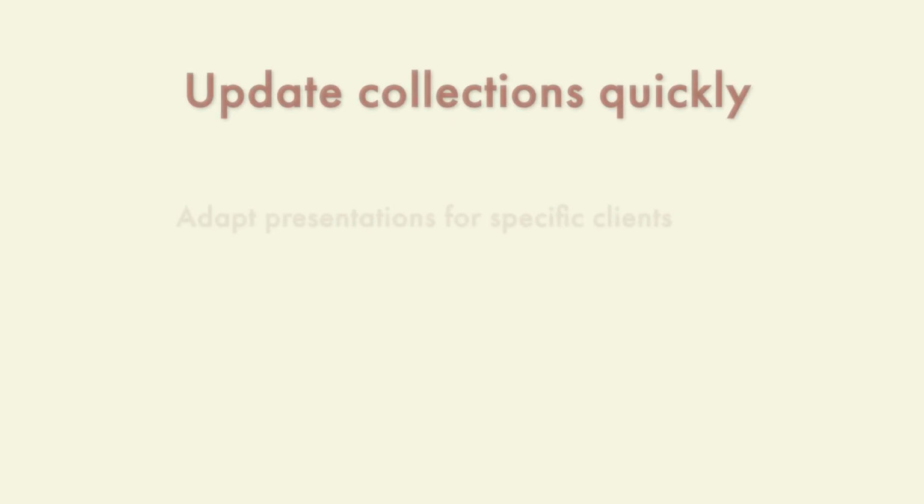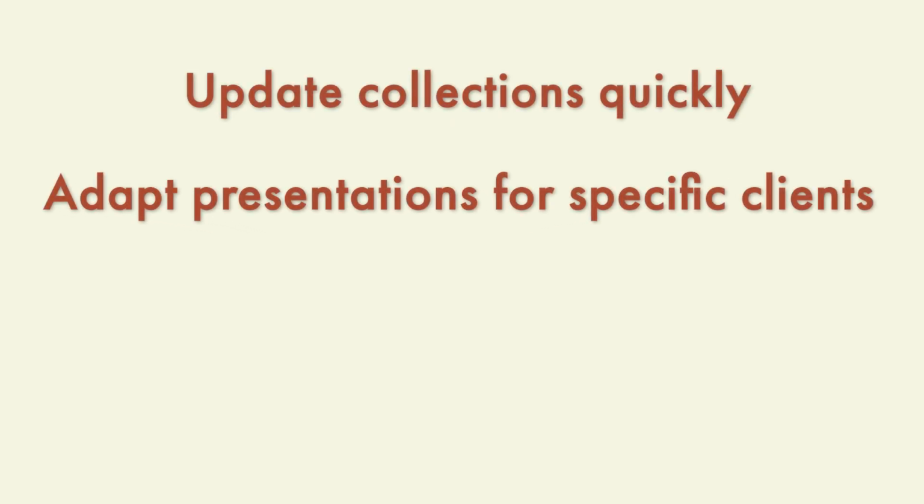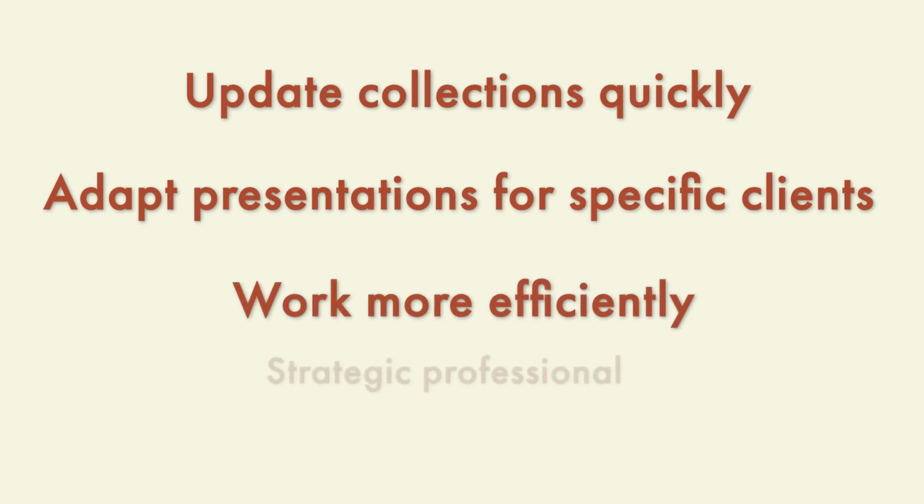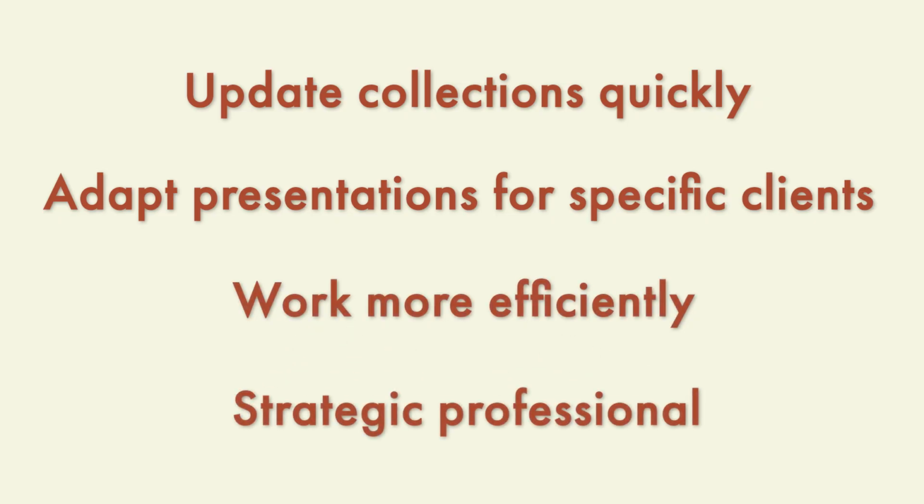By the end of this class, you won't see catalogs as heavy manual design projects anymore. You'll see them as structured outputs generated from clean data and smart templates. Instead of rebuilding documents again and again, you'll be able to update collections quickly, adapt presentations for specific clients, work more efficiently, and position yourself as a strategic professional.